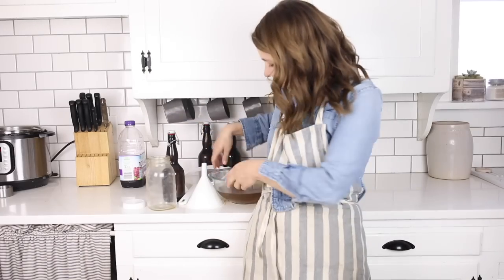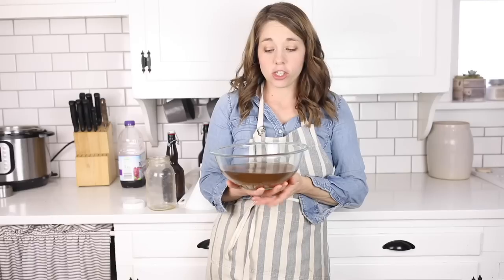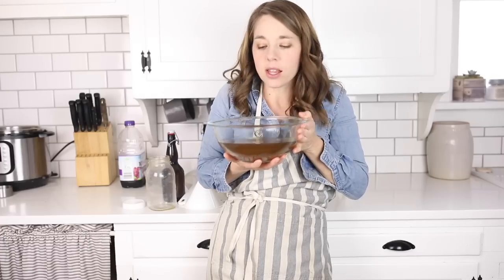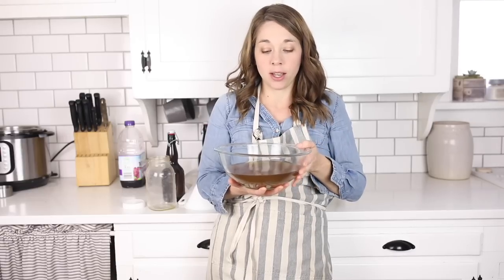What I have left here is fermented water kefir. Those grains were feeding on sugar water and consuming the sweetness, so what's left is a sour liquid that has tons of beneficial bacteria. You could go ahead and just drink it like this, but I like to do a second fermentation to create carbonation and make something that's even more delicious and full of even more bacteria.